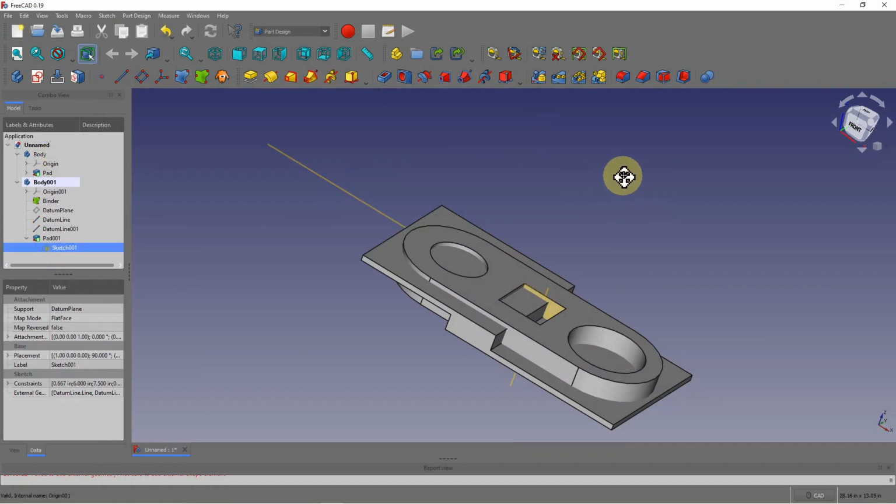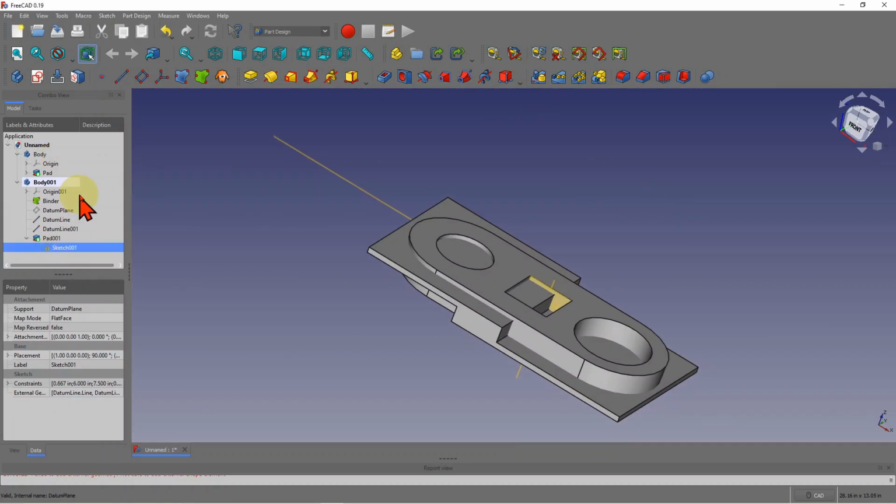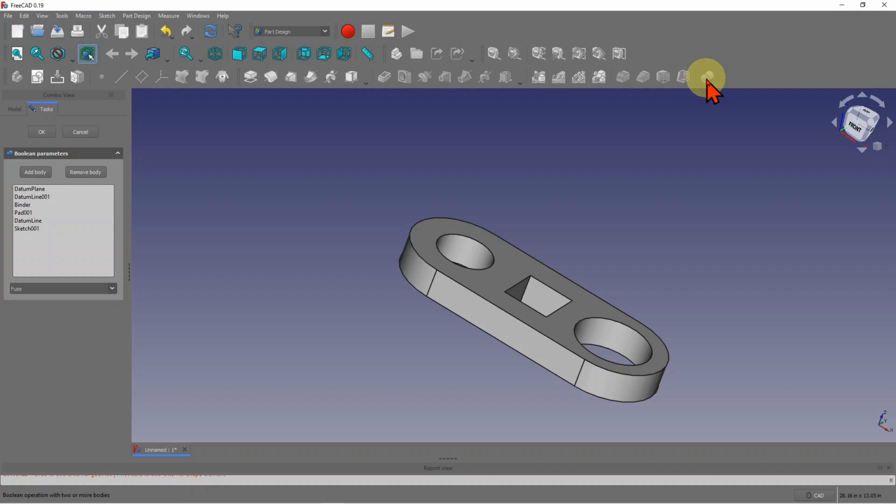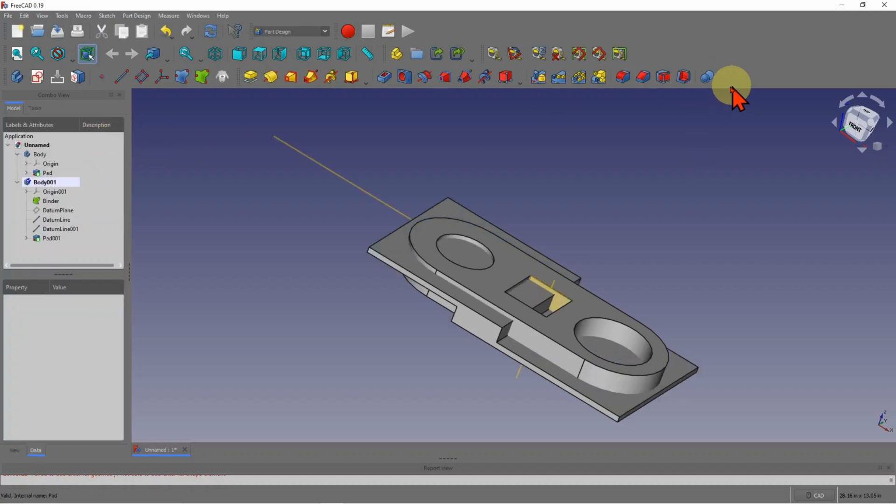Now all I need to do is use this, which is a Boolean operation. Let me go back and show you what this is called, the Boolean operation. And I need to recompute it. So this is the Boolean operation with 2 or more bodies. I've already picked one body.